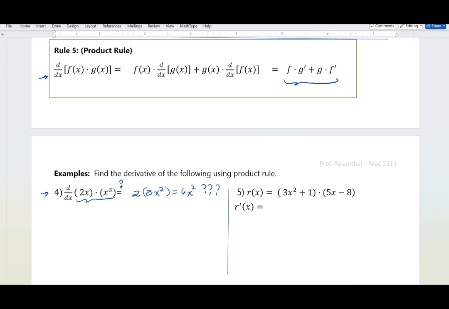So I'm going to do the second way to check that answer. If you simplify this, it's 2x to the 4, and now take the derivative, it'll be 8x cubed. And it's not the same as that, right? If that rule was the correct rule, you would have to get the same answer, but it's not. So we can see that when you have a product, distributing the derivative operator over the product just doesn't work that way. So we do need indeed a more sophisticated rule to handle derivatives of products, and that rule is called the product rule.